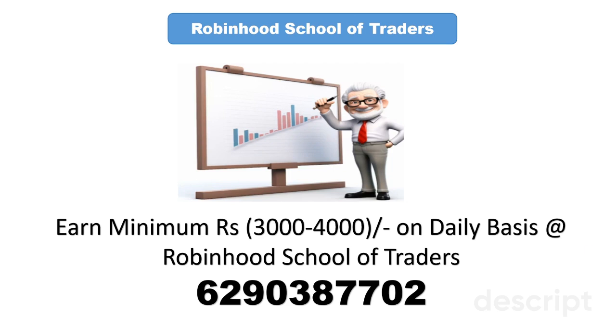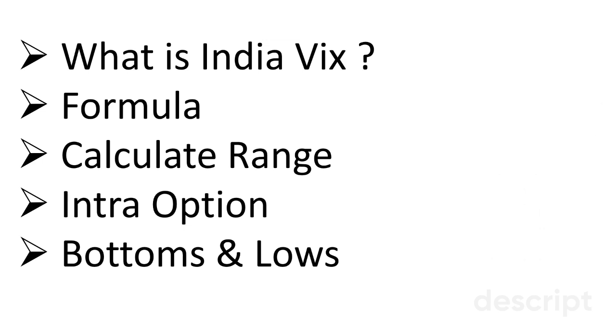So let's get started directly. What are we going to touch? We will be touching what is India VIX, how the formula looks like. It's very complicated, by the way. How can we use this to calculate the daily range, weekly range, and yearly range? And intraday options, how can it help? And we keep on yelling and crying, how do we get the bottoms and the tops? This is one of the best indicators to catch the bottoms and the tops. Sounds exciting. So let's see.